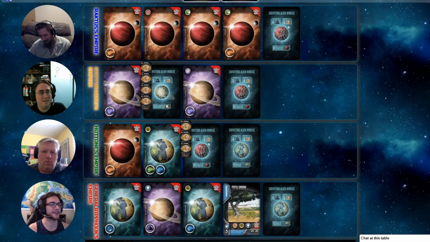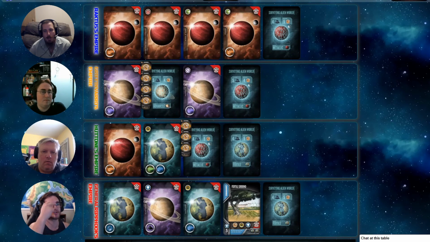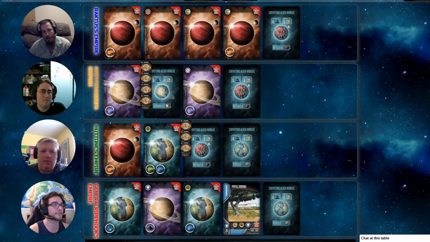Yeah, that's nice. Having that is nice because then you could just get rid of all of your other cards. You could get rid of all your survey cards at that point. Okay. All right, that's enough. Can you move your colonies from one planet to another? No, not as far as I know.